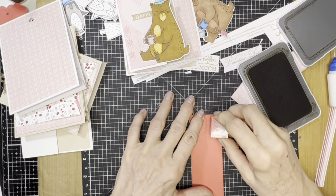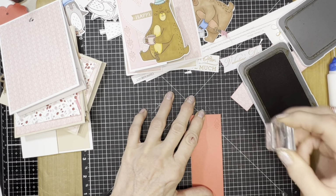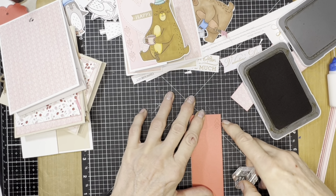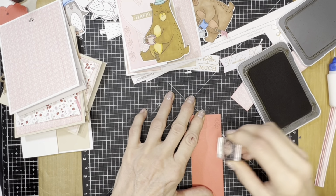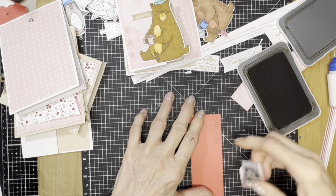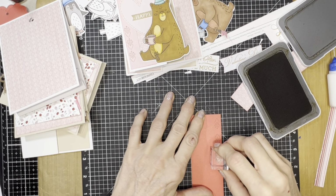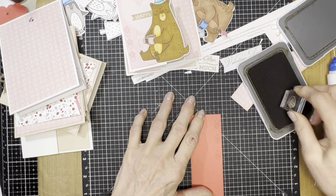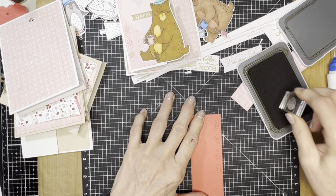And I'm going to just start at the bottom. And I'm going to line that up with that line there. So I'm going to skip one and go to that line. I'm going to skip one and go up. I went up a little too high. Okay, so we're going to have to just go by eye now. What's the problem with doing it on video? I can't put my head over the top.